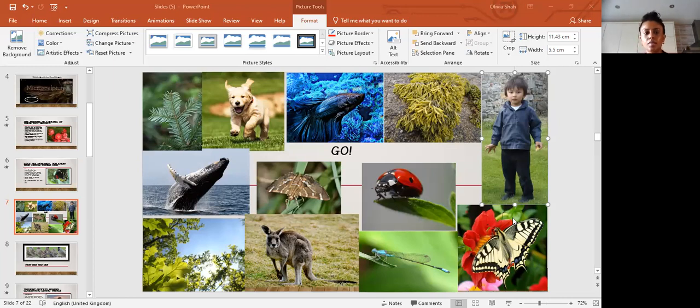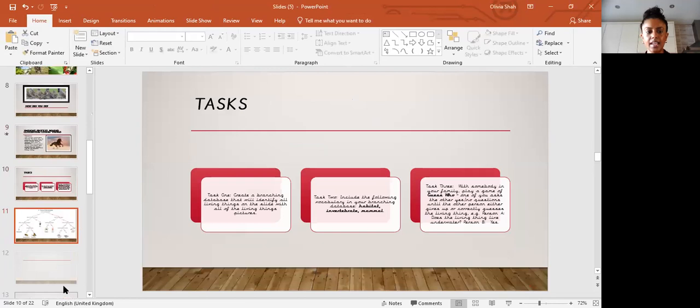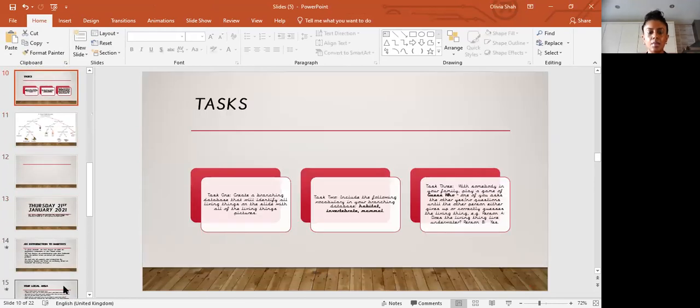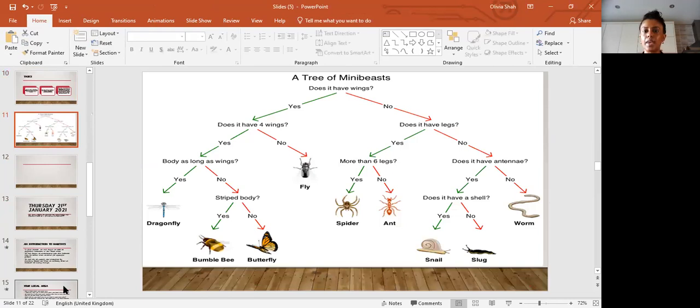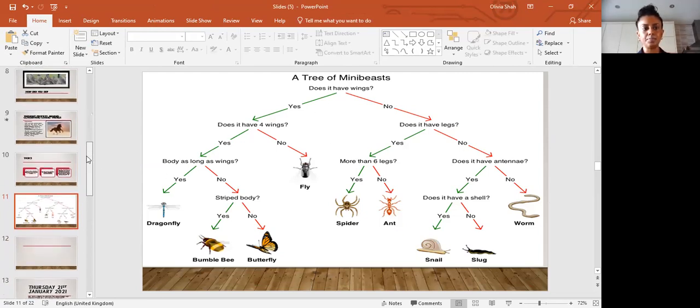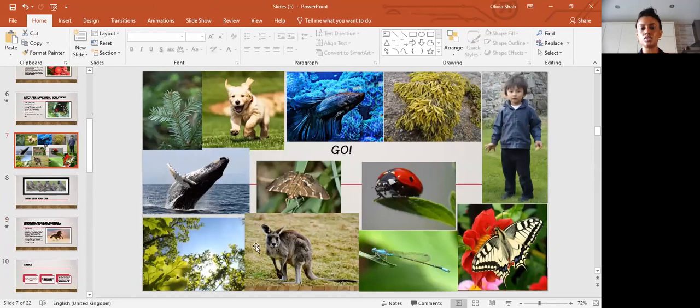So on that note, I'm going to quickly talk about our science. So we spoke through the pictures that are on the screen now, and we also touched on how to create our branching database, and I showed you guys a picture of an example. So we also spoke through the types of animals or creatures that we might be using, and then how we might be using questions. So for example, I did talk through this one, but if you really weren't sure, you could use these animals and creatures to make your branching database.